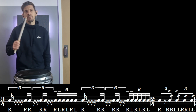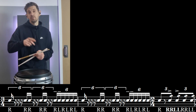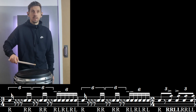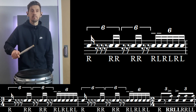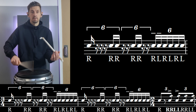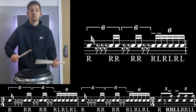Now the phrasing of this then, you can see I've written it as a bar of 3, and then a bar of 2. Well, the reason is that basically goes 1, 2, 3, 1, 2, 3, 1, 2, and out. The first bar we can see I've written as 6s, so you can see all of the gaps. So if we change it to quarter note triplets, we're going to get 1 triplet, da da da da, 1 triplet, da da da da, which is essentially going 1 under, 2 under, 3 under, stop.